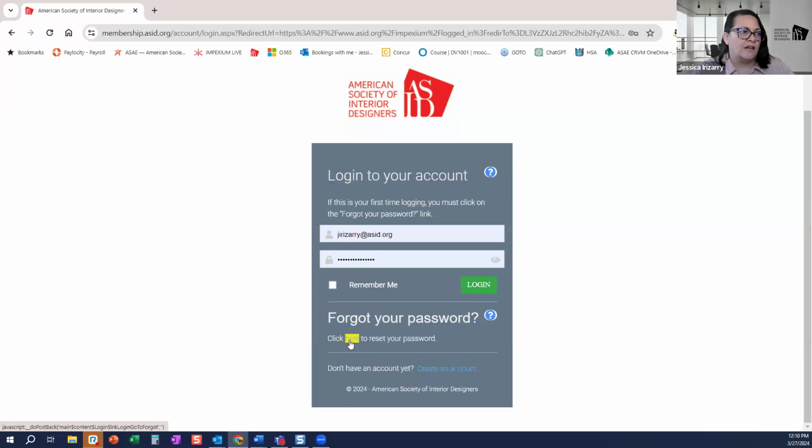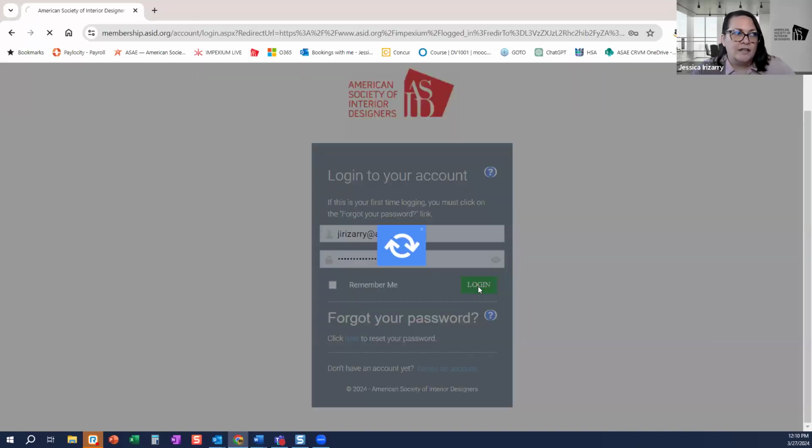If you do not have an account yet, for example, if we are at a chapter event and we're recruiting members and somebody is logging in real time, they can create their account the same way: asid.org, log in, and then don't have an account yet, create an account. If you hover your cursor over that, it'll illuminate in yellow and you can click on that. But for these purposes, we're going to go ahead and log in and take a look at the anatomy of a member profile as a member might experience it.